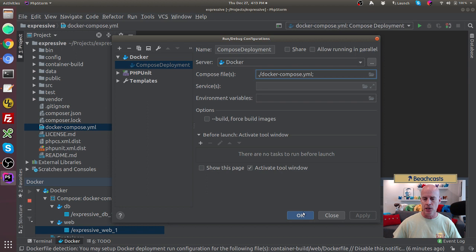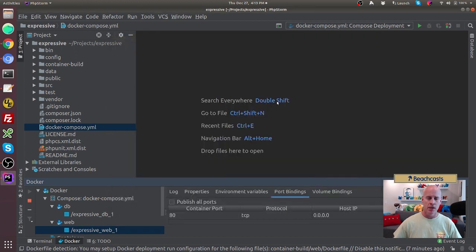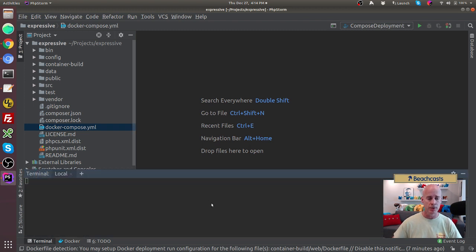So I'm going to go ahead and close that for now. So that's that. Now we have Docker actually running from within our IDE. We can manage our containers, manage our images, all from within here as they're related to our project. Now, another thing that we get out of the IDE is down here in the bottom left, next to the Docker panel tab, we also have a terminal tab.